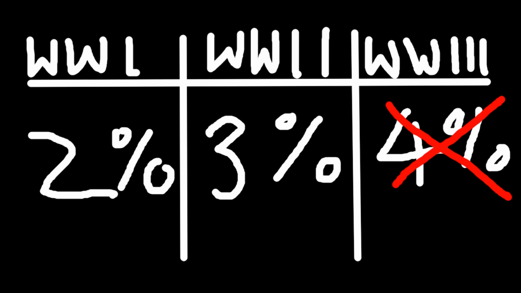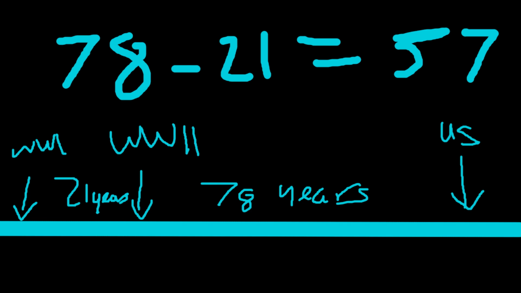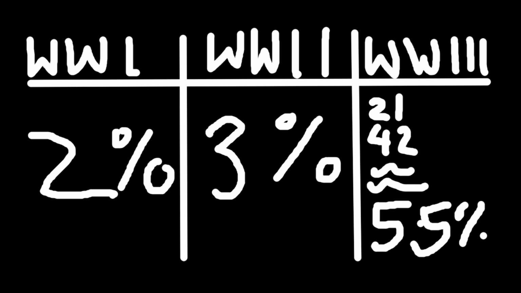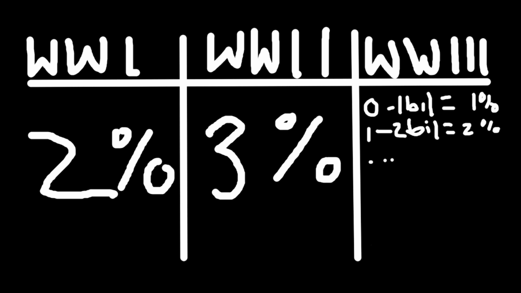However, it's been 57 more years between now and the end of World War II, and between the end of World War I and the beginning of World War II. So we could say every 21 years there's a 1% increase. However, there is no real logic behind this. We could say for every billion people we have a 1% increase, which is the most logical out of the three. So we can safely say that there's an 8% death rate.